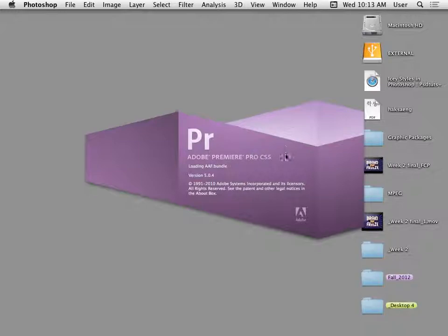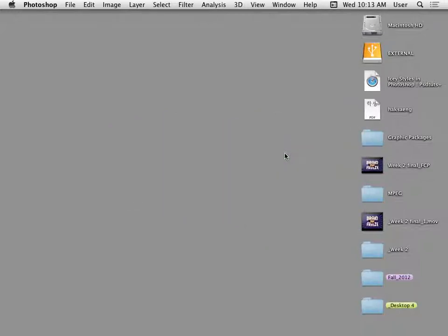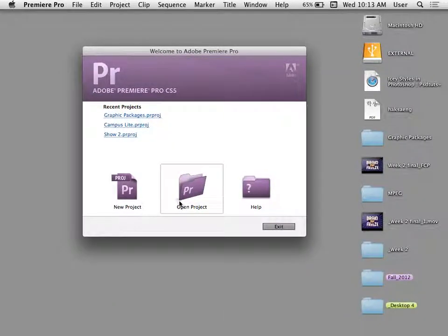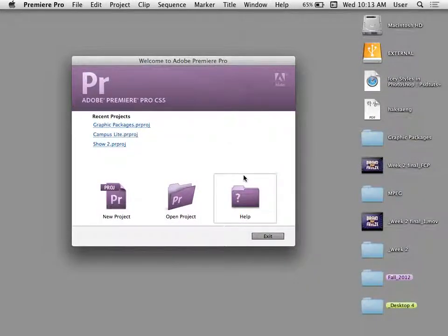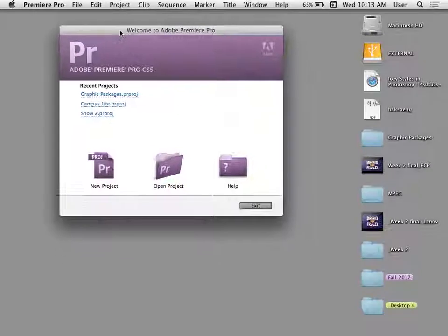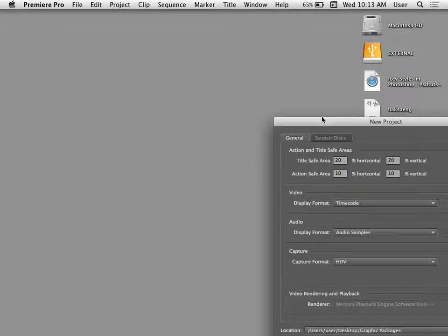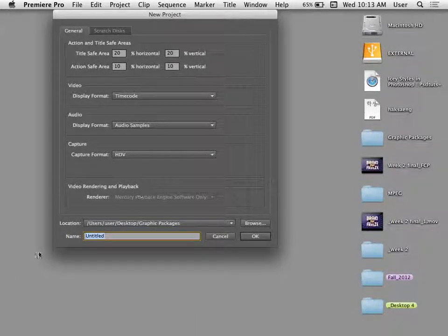Remember, in Premiere Pro, you're conscious about two things: setting up the file and creating the sequence, right? Everyone should have that now like the palm of their hand, like palm readers. All we're going to do is click the new project icon that appears. And then you want to be conscious of a couple of things. Where you're saving it to.